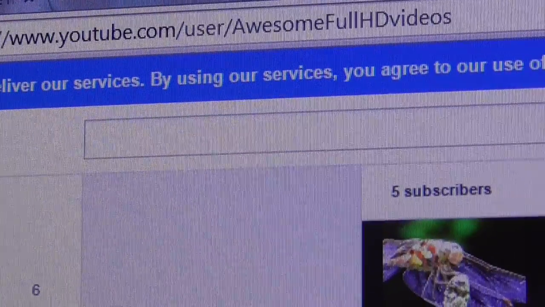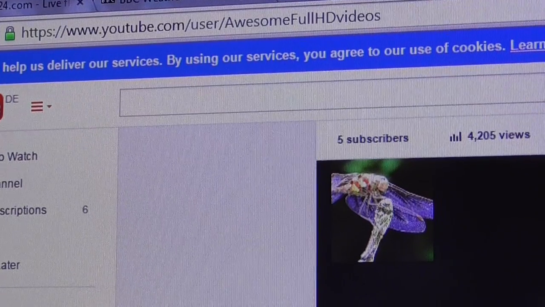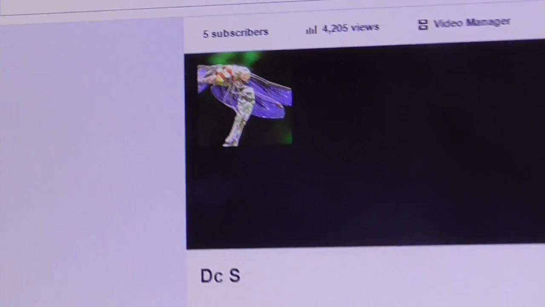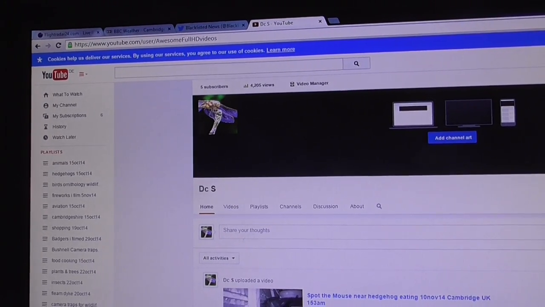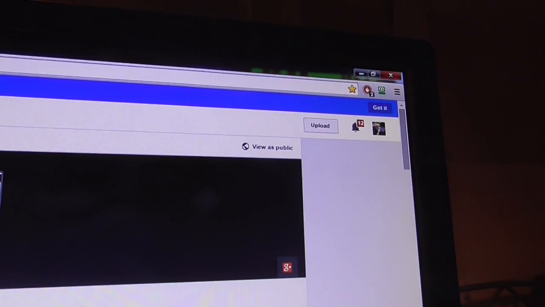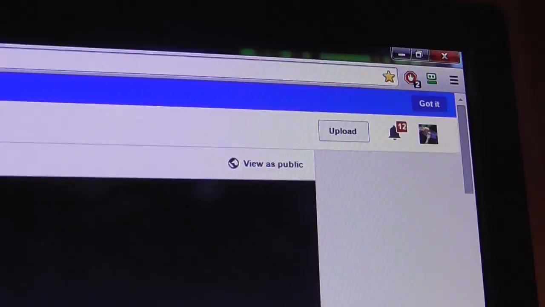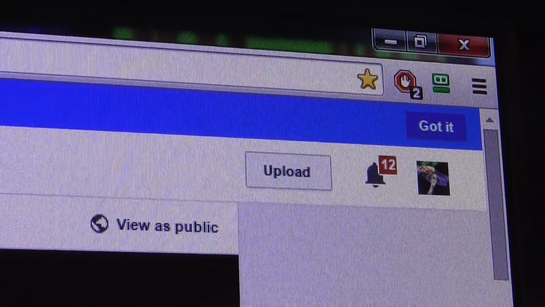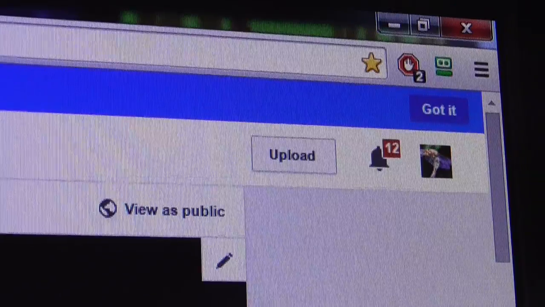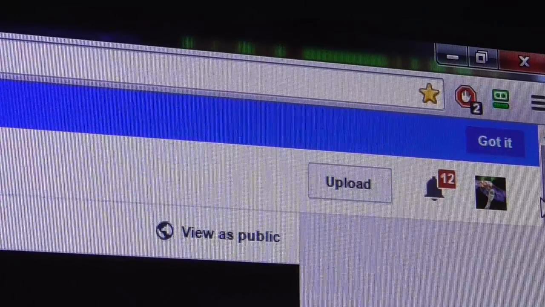There's going to be times I'm going to have to pan the camera away to avoid filming my private details like my email address stuff, to avoid spam. So when I pan the camera away, that's because I'm trying to keep my privacy, obviously. So I'm using Google Chrome browser, just so that you know. So if you're going to follow my steps, use Google Chrome browser, not Firefox or Internet Explorer, because the steps might be slightly different.